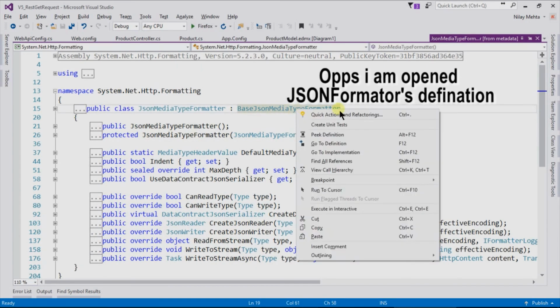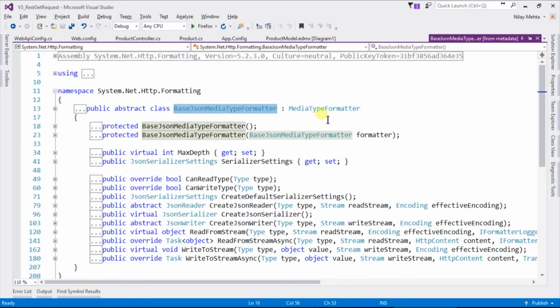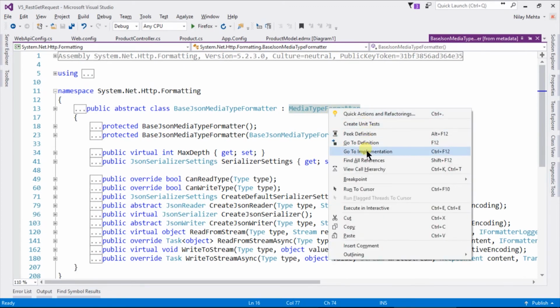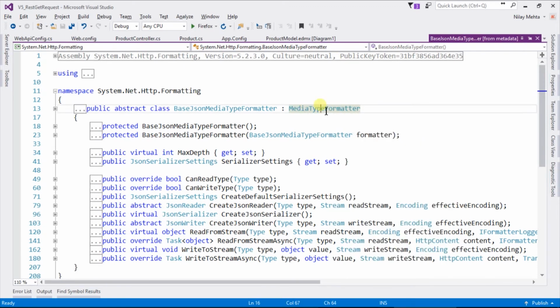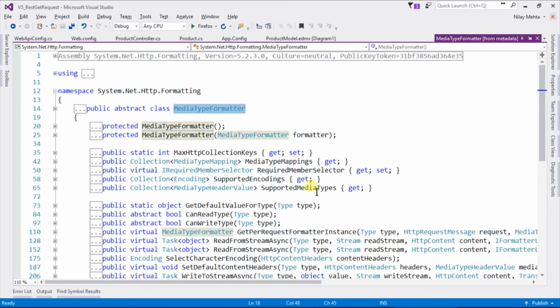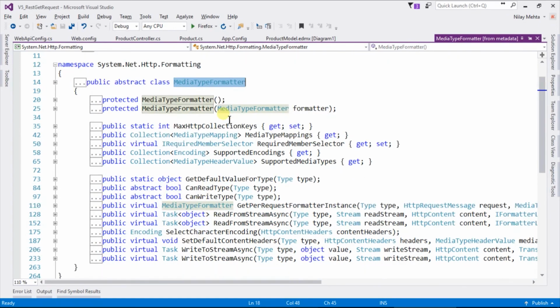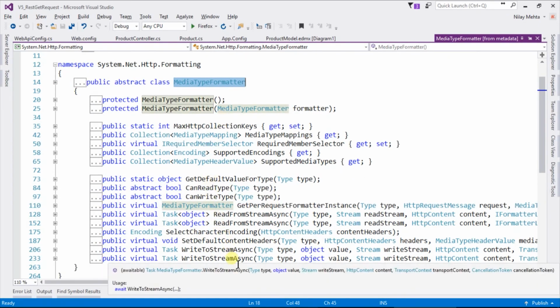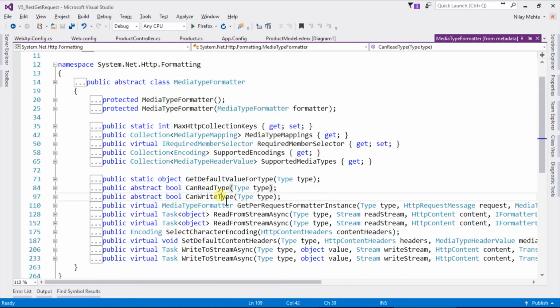You can see that the XmlMediaTypeFormatter extends from the MediaTypeFormatter. Same for the JsonMediaTypeFormatter. For creating a custom media type formatter, we need to extend our class from the MediaTypeFormatter and override some of its methods such as CanReadType and CanWriteType.